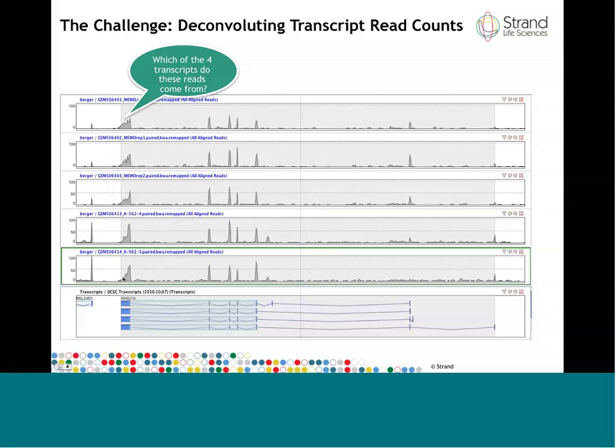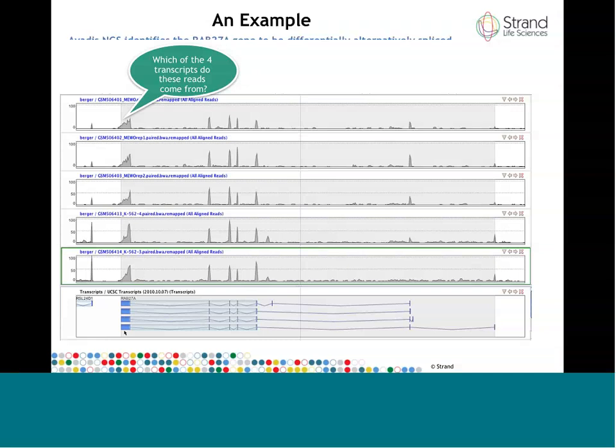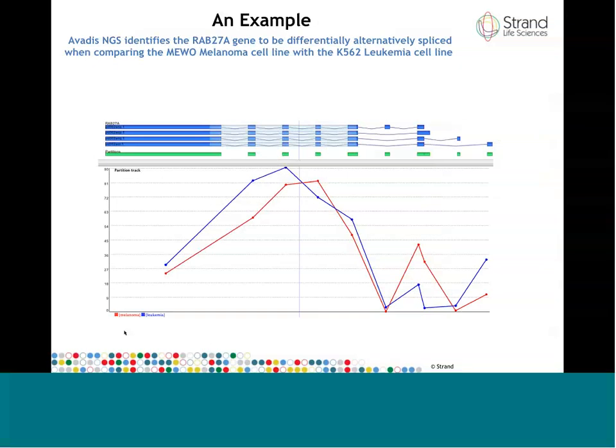And the problem at hand is to figure out, you've got a clump of reads out here. How do you know, for these reads, how many of them come from the first transcript, how many come from the second, how many from the third, how many from the fourth? What clues do you have to disambiguate this information? Clearly, looking at this picture, it doesn't look like one can make this determination. So there are a couple of clues that allow you to make this what we call deconvolution. And let me take an example and illustrate how this gets done.